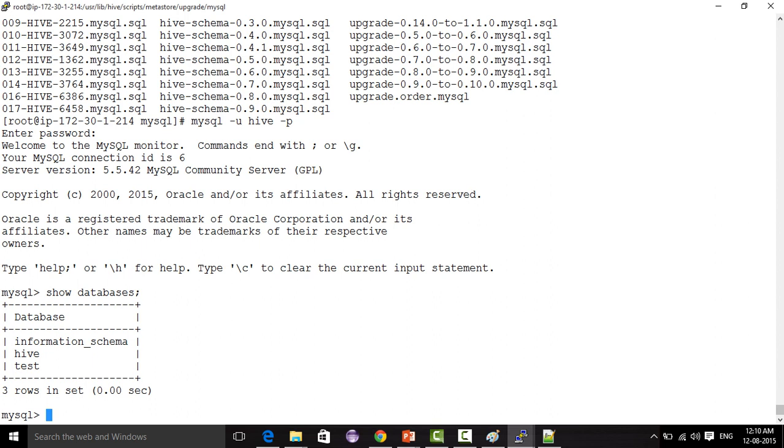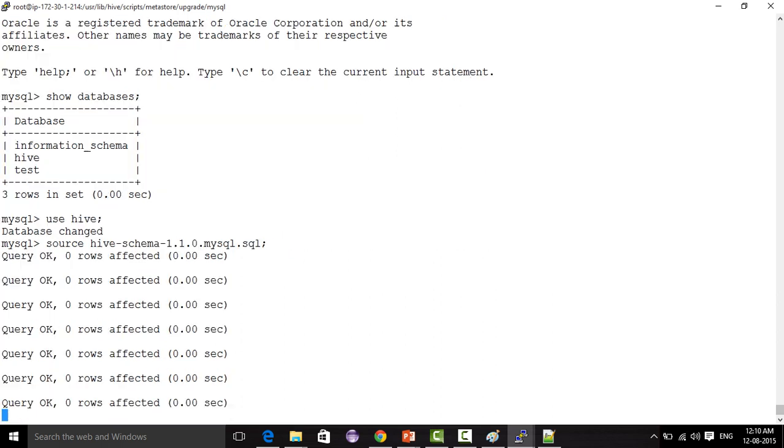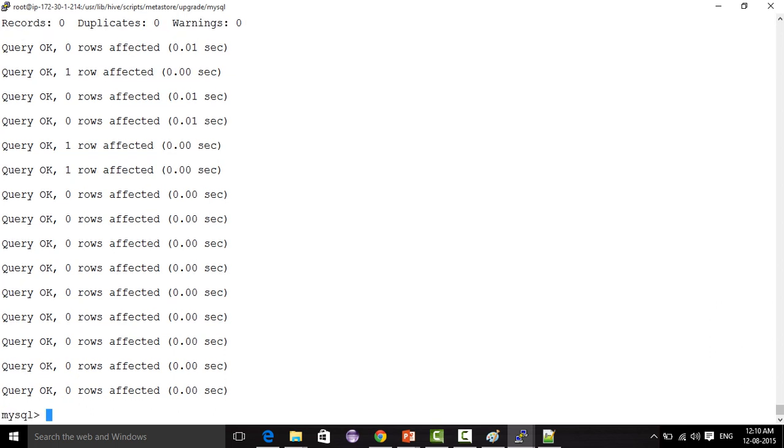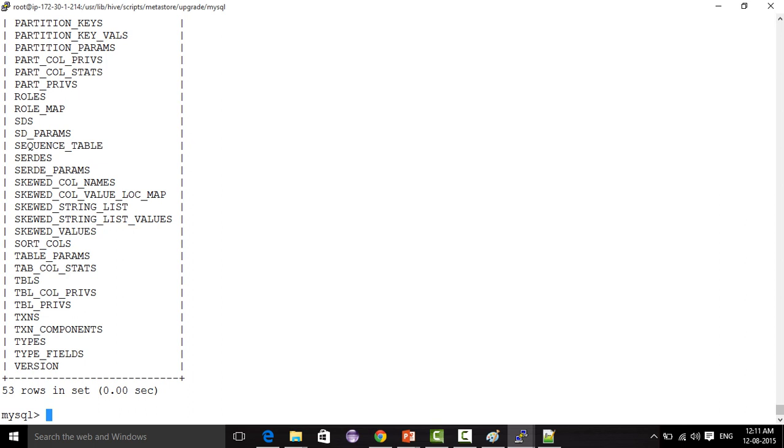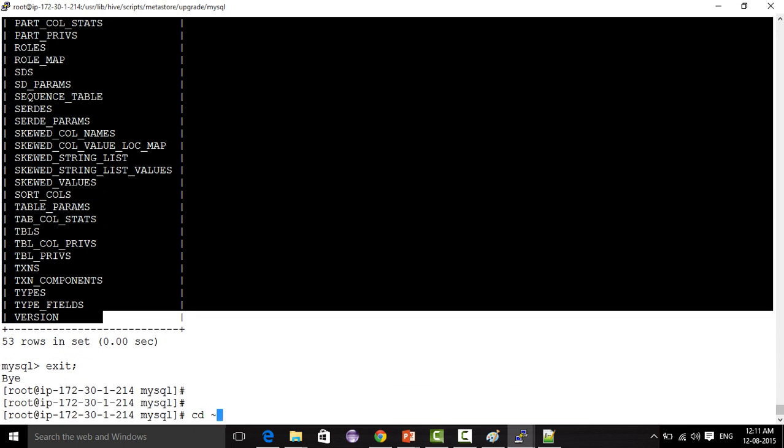Show databases, use hive. So I am applying this in hive only. So source. Now if I type show tables, I can see a lot of schema tables got created inside that MySQL Metastore database. So now our MySQL is ready.